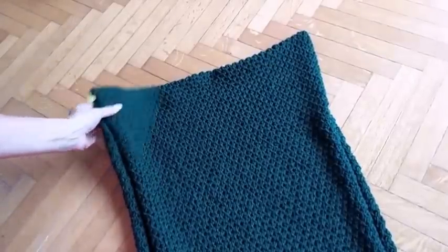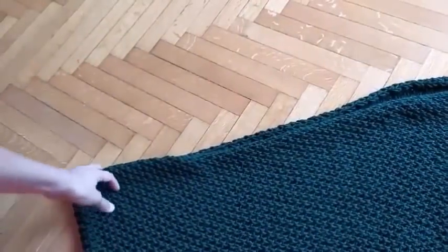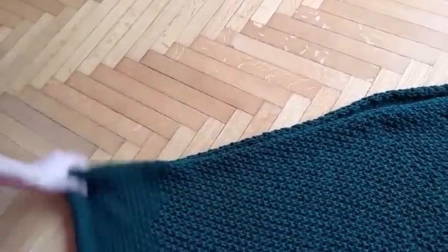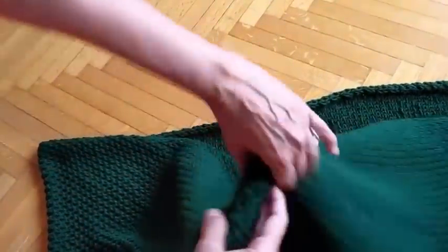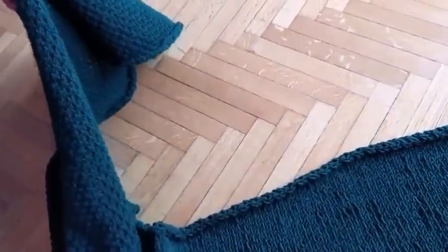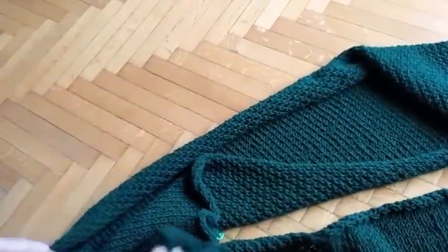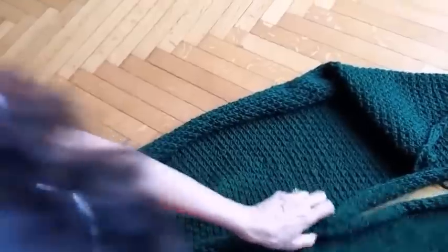Now, after you have marked it like this in the center, all right? Now, what you do is that, watch this very carefully. Okay, first of all, it has to appear in the camera. Now, you need to place it side by side. After you've folded it, you place it side by side. That means you're not really actually folding it. What you're doing is that you're placing it side by side here.